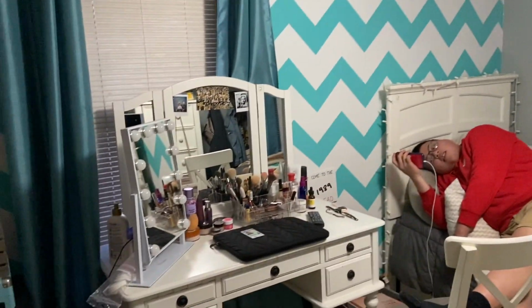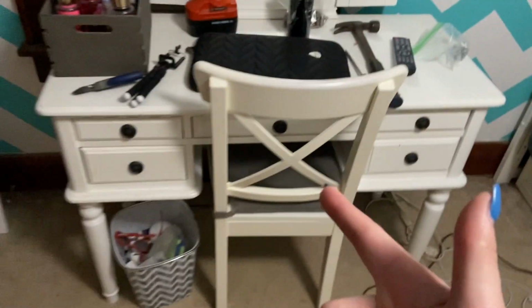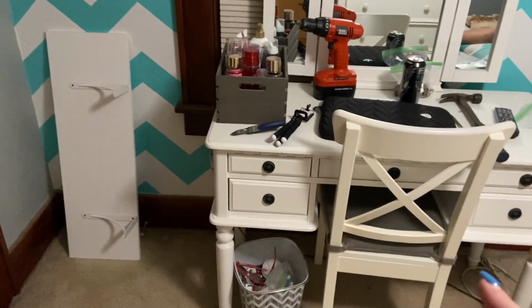Without further ado, let's get into the first day where I just started taking everything out of my old room. I already kind of started separating some things into piles and taking some things down off of the walls. We are just going to continue to clear everything out of here. Okay, so this is a little update. Everything is off the walls, literally everything. We got all the screws and everything out. I cleared everything out of here except the big stuff, like my dresser, my bed, and my vanity, because we still have to figure out where we're gonna put all that stuff, and all of that stuff is piled up in here in bins. That's probably all we're gonna be able to do today.